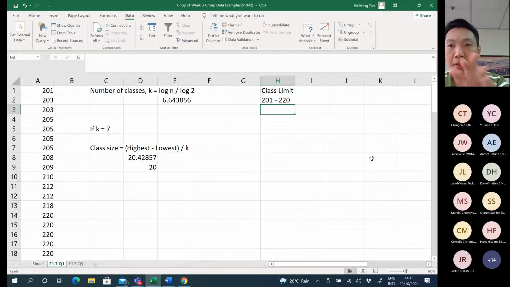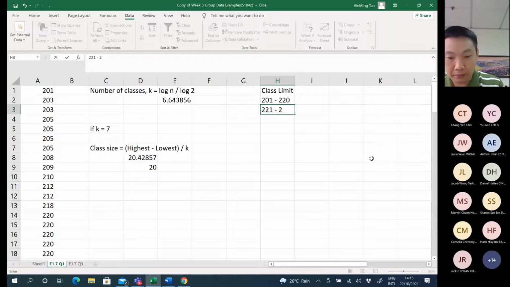Then the second class should be 221 until 240, 20 numbers in a class. The next class should start with 241 until 260, then 261 to 280.